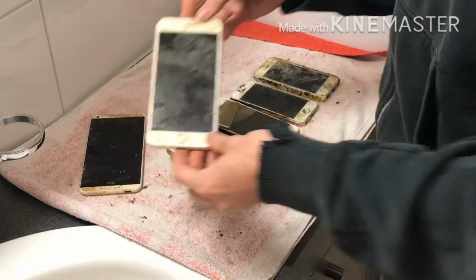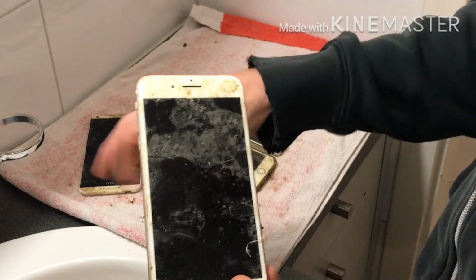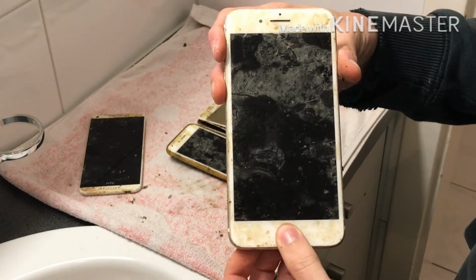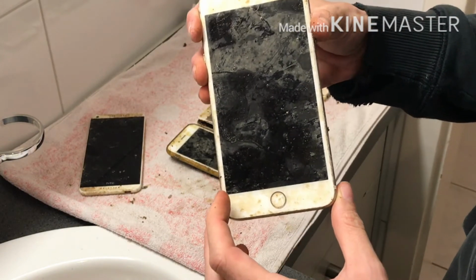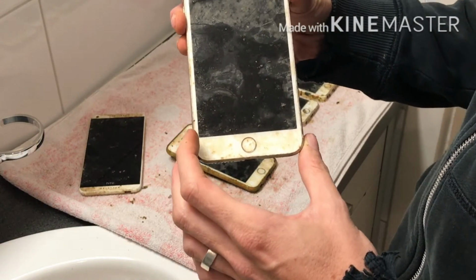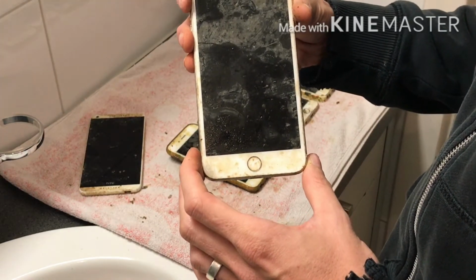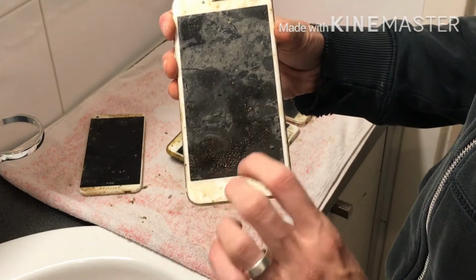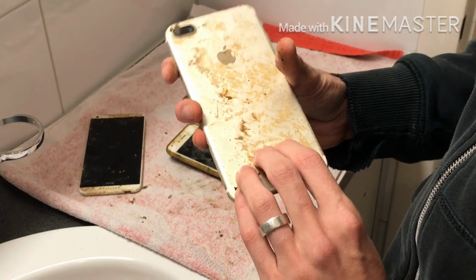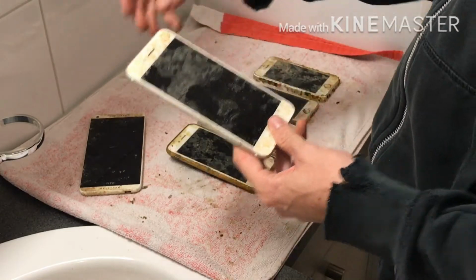Then also, I'm really excited about this phone. I already wanted to find an iPhone 7 or 7 Plus the whole summer. Every time I went out, I was hoping to find one of the newest ones. But for some reason, I didn't find one until now, October. And I already thought I'm not gonna make it this year. I think I'm the last of all you YouTubers to find an iPhone 7, because I see so many people finding 7s and 7 Pluses this summer. But I'm within the match now, so a 7 Plus, first one today, also new to my collection.